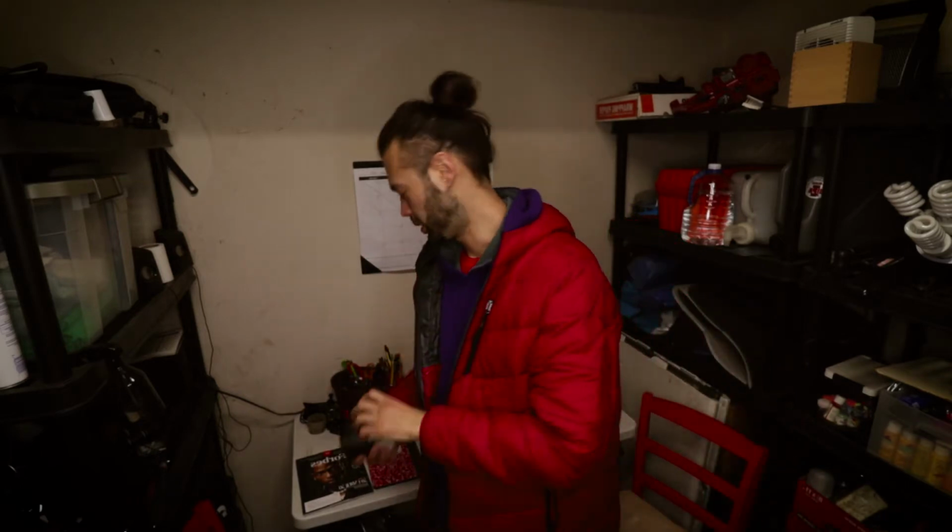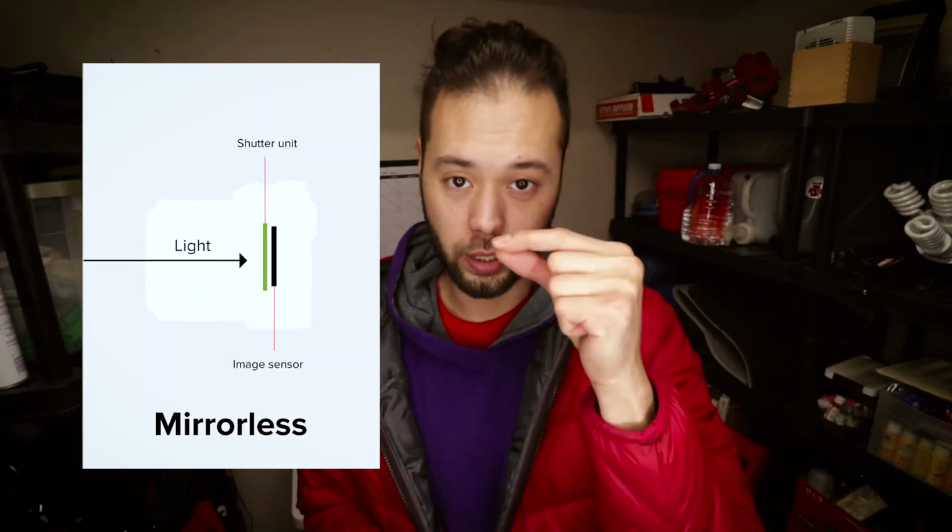Mirrorless is all the craze right now because they're a lot lighter package and they can give you all the things that a DSLR can give you. The difference between a DSLR and a mirrorless camera is what the name says. It's mirrorless, so the image goes directly through the lens into the sensor. On a DSLR, which has a mirror, the image comes in through the lens, bounces off of a couple mirrors, and then into the sensor. They just cut out the middleman and then compacted the package to make it even lighter and easier to use, which is the reason why I got the camera that I got.